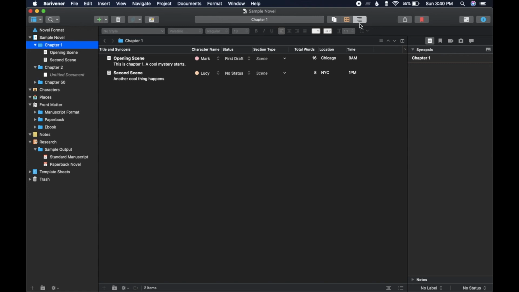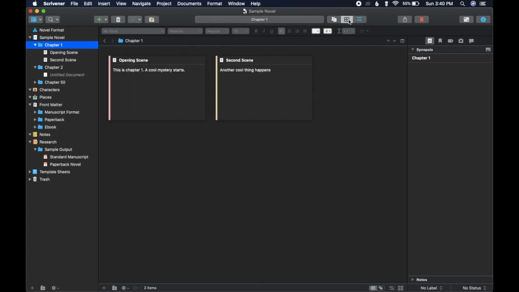Some people use it all the time. I tend to be the type of person that always uses it in conjunction with my editor and in conjunction with some of the other features. The corkboard, I don't really use it a lot, but the corkboard now, if you can see, it's color-coded because we labeled it with our characters. So now we know that Mark is this color, and then our other character is this color.